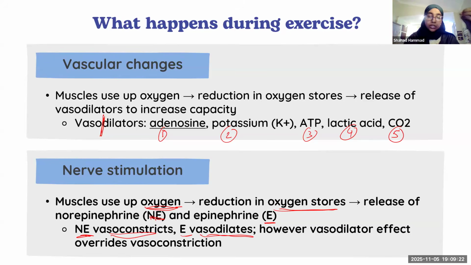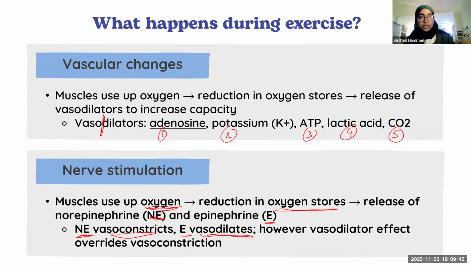And this includes both vasoconstriction in areas of the body where we don't need those organs. For example, we don't need the GI tract. We don't need to be digesting in the middle of fighting something. But we need vasodilation in places like the muscles and like the heart so that the body can act accordingly. So these 2 things will act simultaneously in the body.